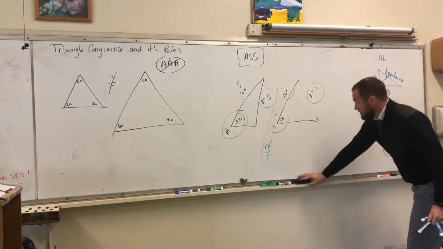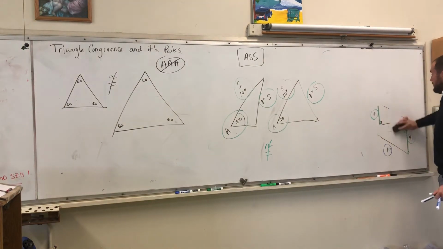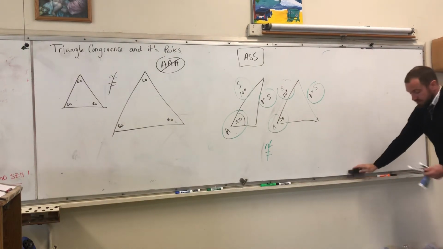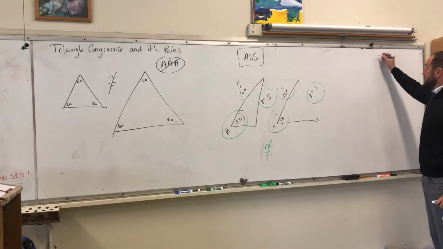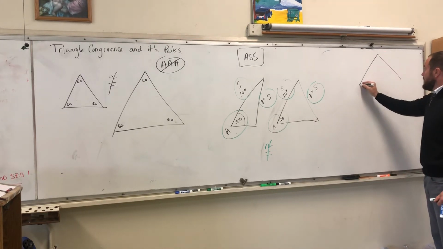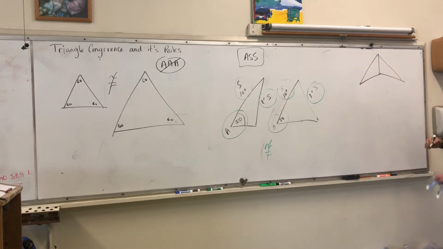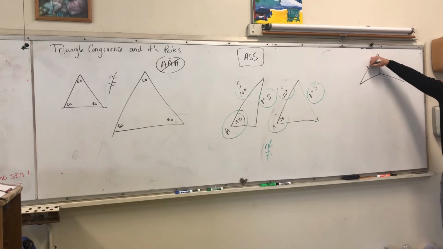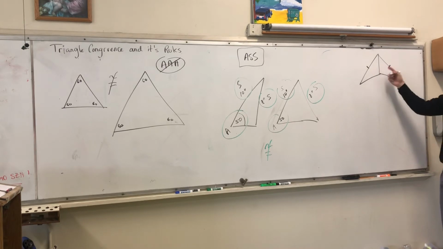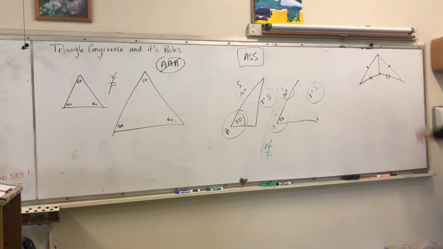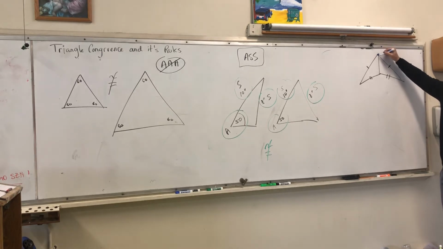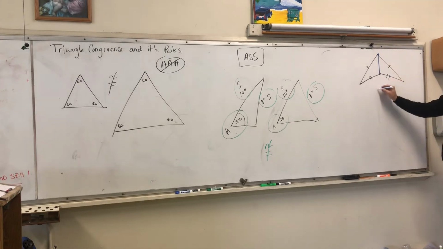Now some examples that you guys would want to look at with some hidden features. Let's just say I gave you a triangle that looked like this. And I'm asking you for the rule here. And I give you a side. Now, we know these are the same because they're single slash. We know these two are the same because they're double slash. But you say, well, it doesn't tell me anything about angles, and I don't have that third side. But what you have to consider is that these two triangles are sharing what we like to call a common side.